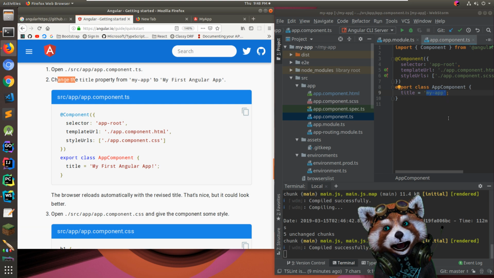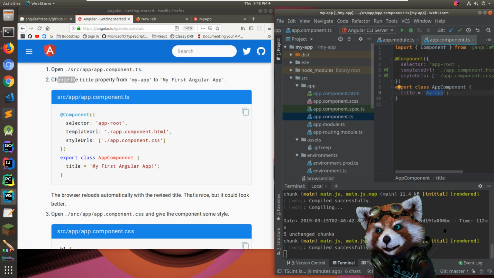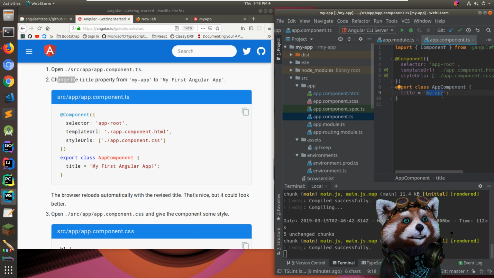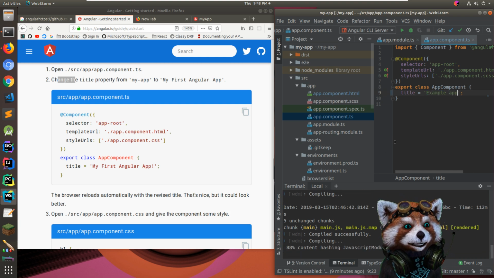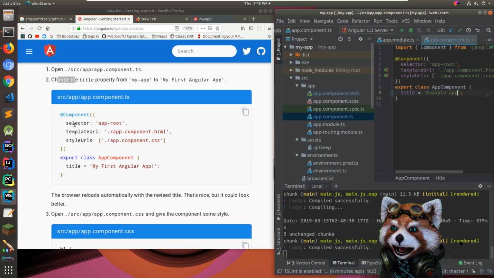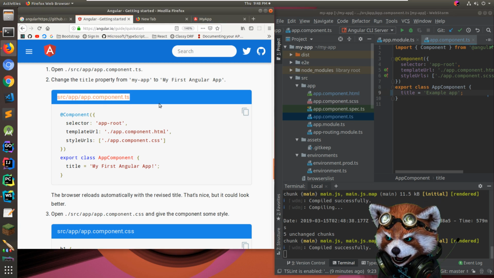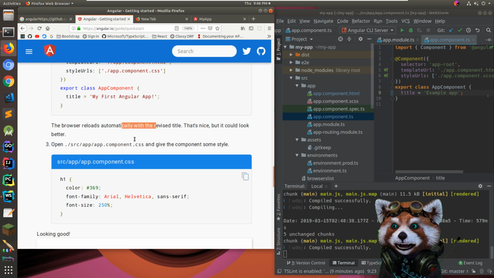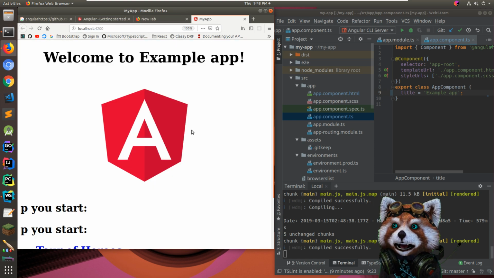Let's see, change the title from my app. Oh, okay, so this doesn't have to be like an ID, you can give it spaces and stuff. So what should we call it? We'll just call it example app. Nah. We'll just make it boring. A boring old example app. Okay, so all we did was change the name. The browser automatically reloads. Did it change anything though?